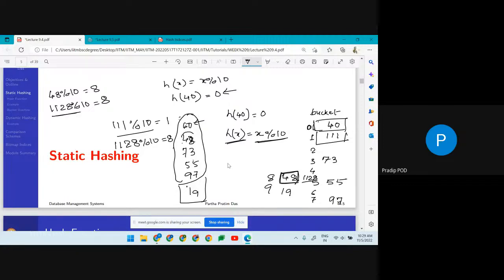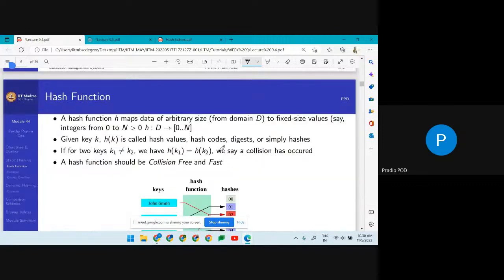When this kind of situation occurs, it is called a collision. So for two keys that are not equal but have the same hash value, that is called a collision.